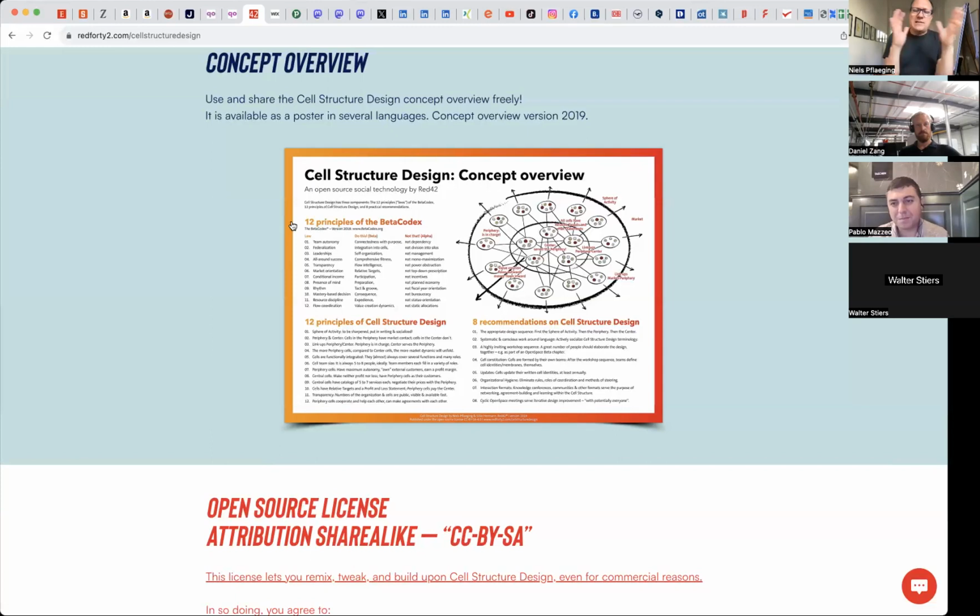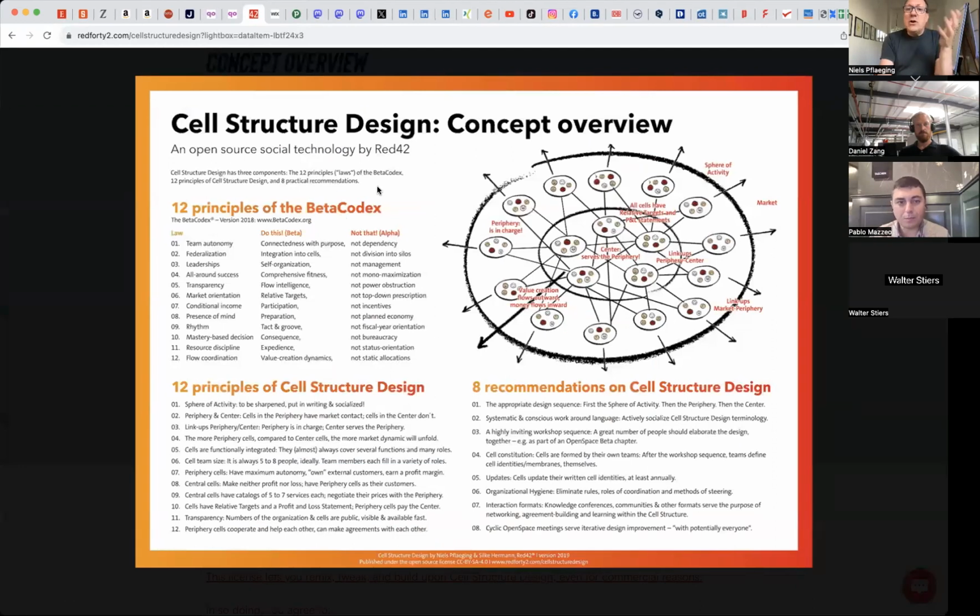All right. So what's a social technology? I went into that. What is the character of self-structure design? I went into that now. The concept overview here, I would like to at least briefly explain why we created this page, which we also offer as a poster if you like it. So you can put it on the wall. Because there is the handbook in German, it will soon be coming in English and so on.